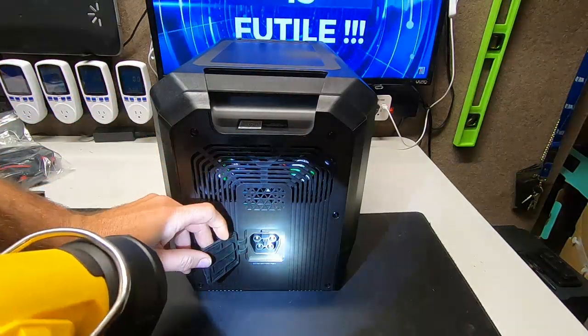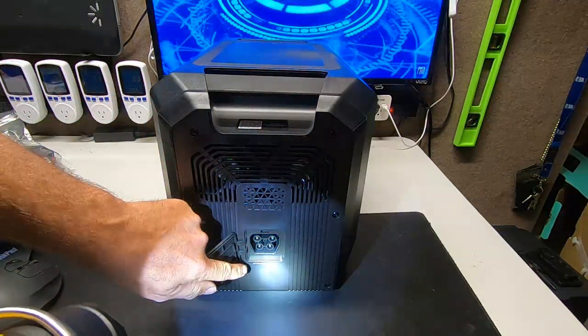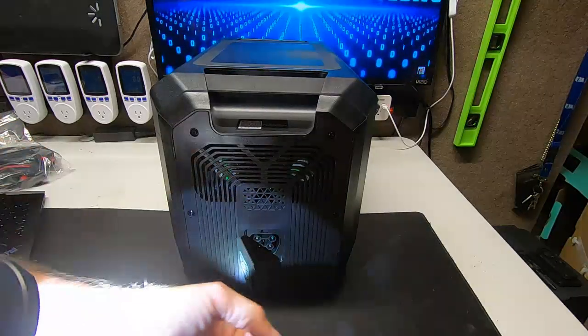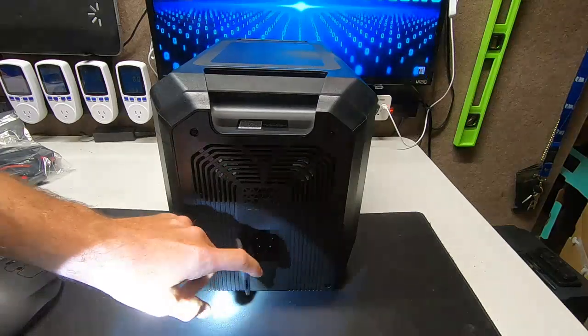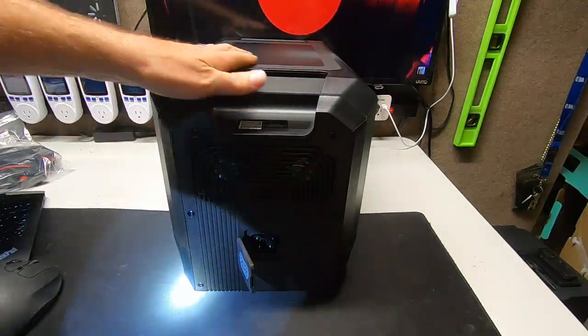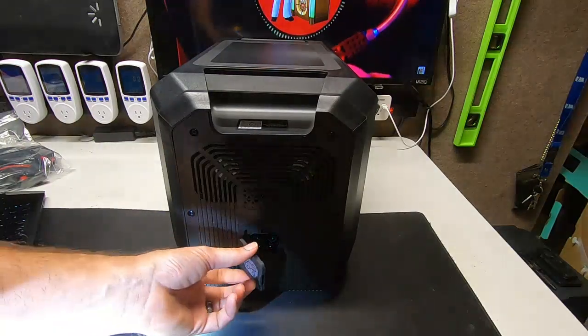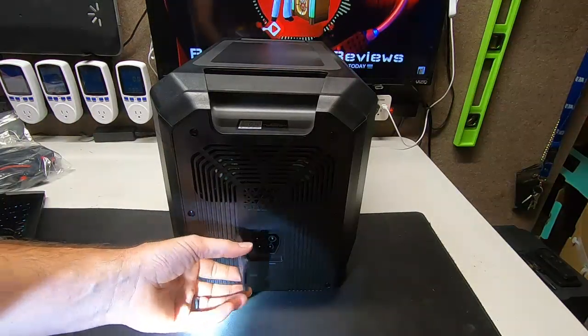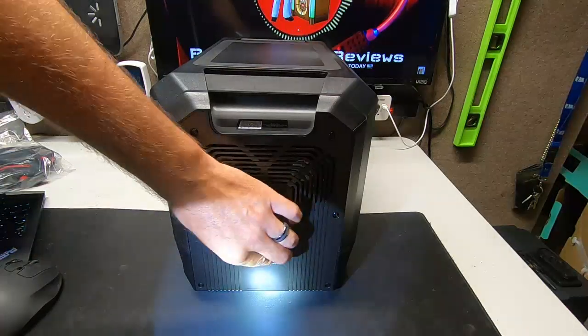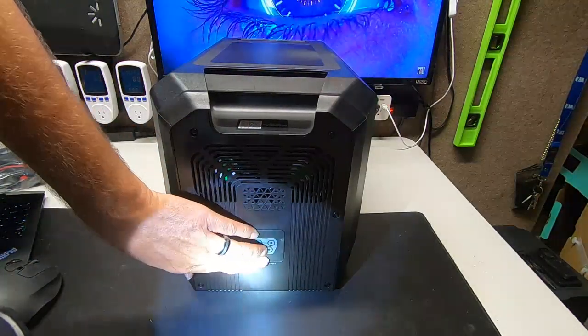But that's a very, very unique pin. That's the extra battery port, so that's how you extend. Like Bluetti has their cables that go into the next battery, and it's for the extra battery port, that's for the extra big ass battery. Yeah, that's cool. So I thought that was the charging, but that's the actual communication port and the positive and negatives for the batteries. So that's how it talks to the batteries, probably.